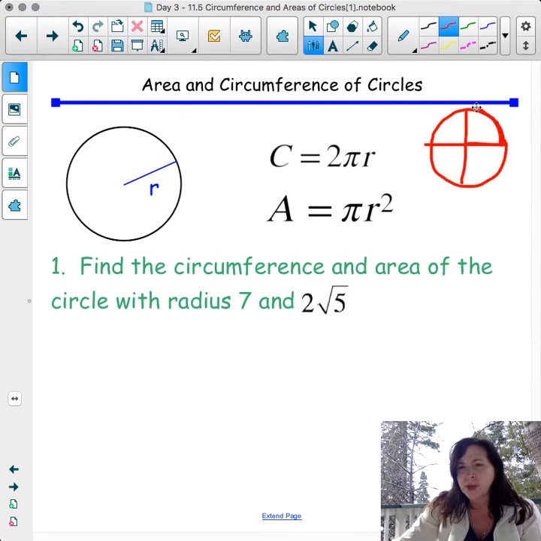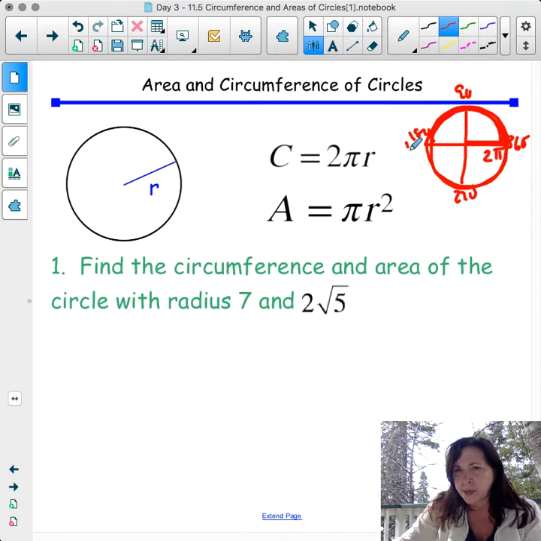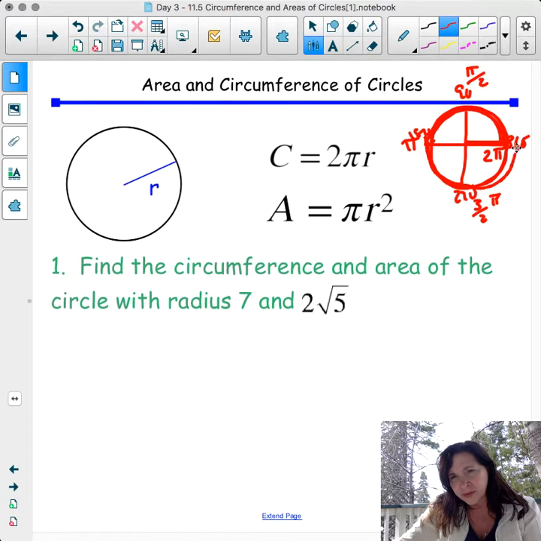From here to here is 90 degrees. This is 180. Keep going, that's 270, and then all the way around is 360. But if this is a radius of 1 and it is a unit circle, then all the way around would be 2 pi. We call that radians, 2 pi radians, meaning halfway around would be 1 pi radian. Halfway of that would be pi over 2 radians. And this would be 1.5, which is 3/2 pi radians. And then this would be 1 plus another half, which is 2 pi. So all the way around a circle, we call 2 pi radians, and that's if the radius is 1.